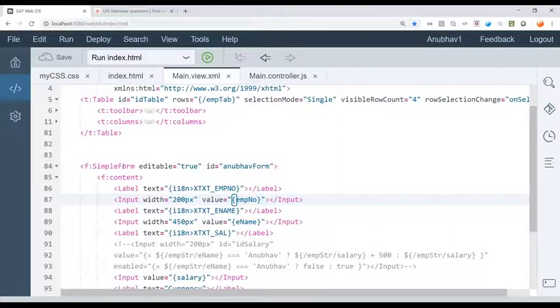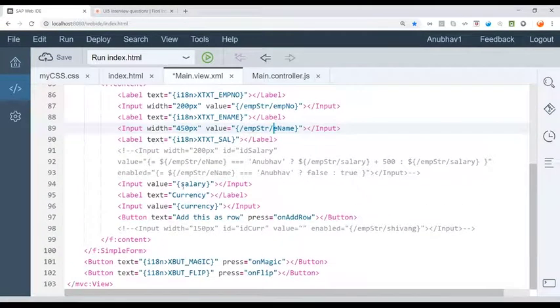So I will do a static binding with the simple form now, and I will say, hey, please bind it with /empstr/. I'm bringing back my employee structure binding for the employee fields. So please bring that back.